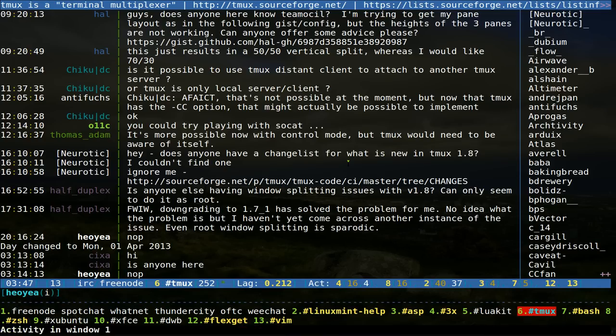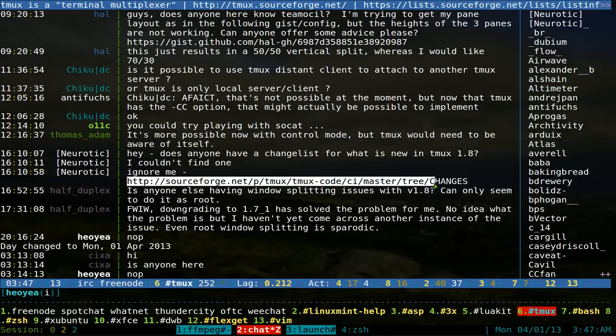This one's gonna be on URL views. It's a URL extractor slash launcher. Basically, what that means is that if you're a command line user and someone sends you a link, usually what you would have to do is highlight it and copy it, and then paste it into your browser.